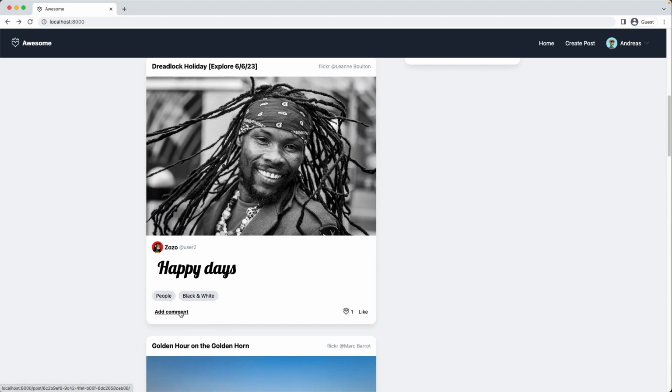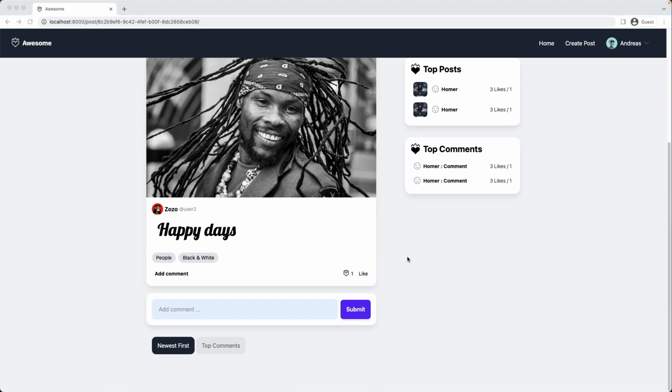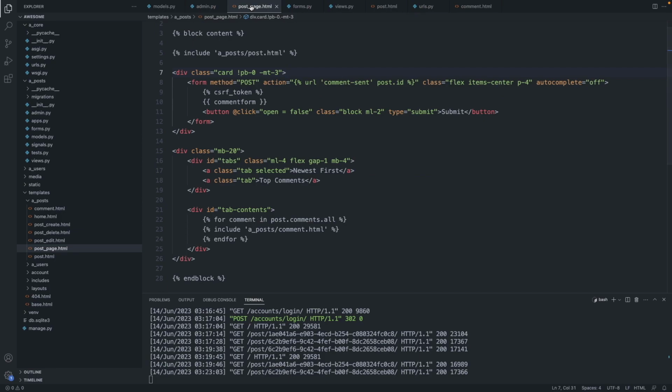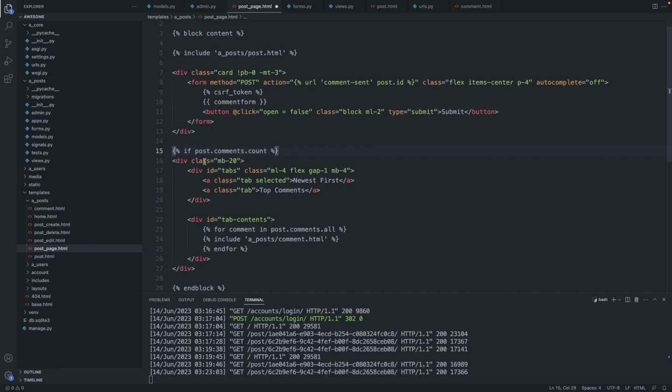Now if I click this link add comment, now I want to hide the tabs here if there are no comments. Let's change that in the post page file. So post page. Here we have the tabs block, and here we can add if post.comments.count, so if there are comments here, display this block with the tabs and the comment section, and we close it with endif.